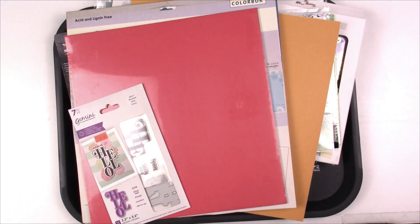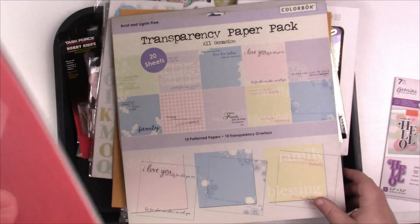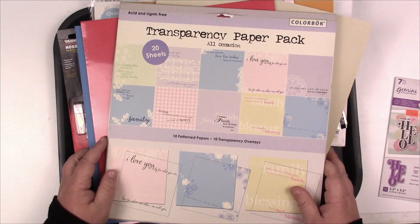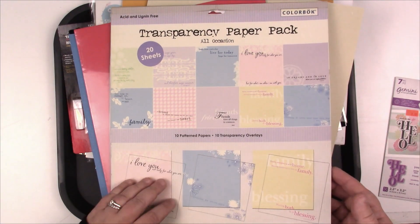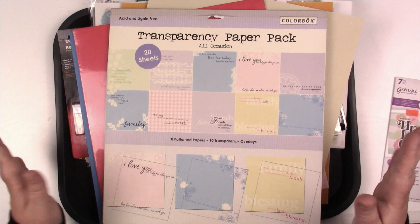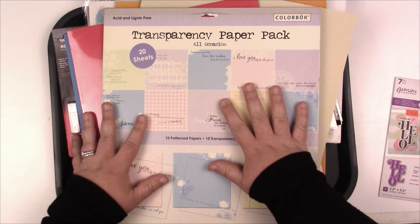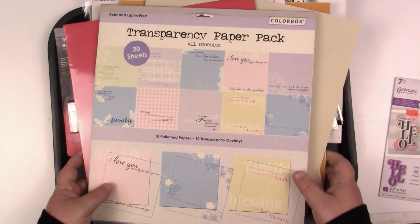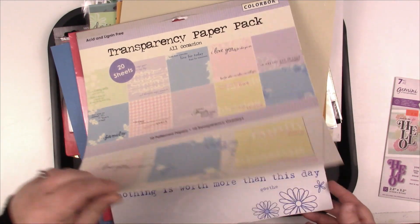I hope you guys are all well — it's beautiful weather up here, summer is officially here and we're enjoying it. So what's on this tray? My boss had some family members pass away and one of them was a scrapbooker, and he gave me a bunch of scrapbooking stuff to go through to see if I wanted anything. A lot of this is from that. I also have a couple of purchases — kind of a hodgepodge of things I've been given and bought that just need a home.